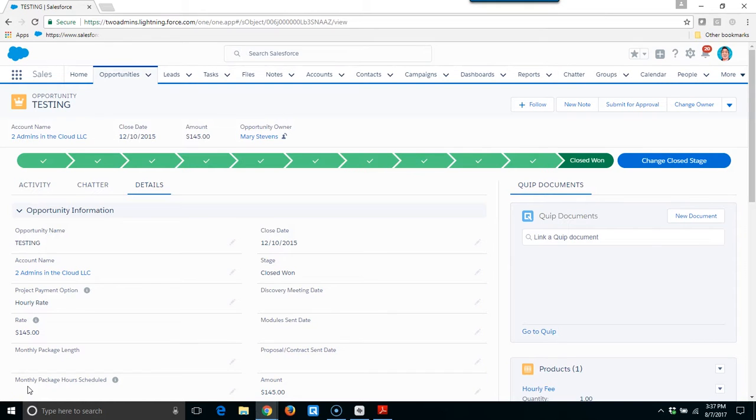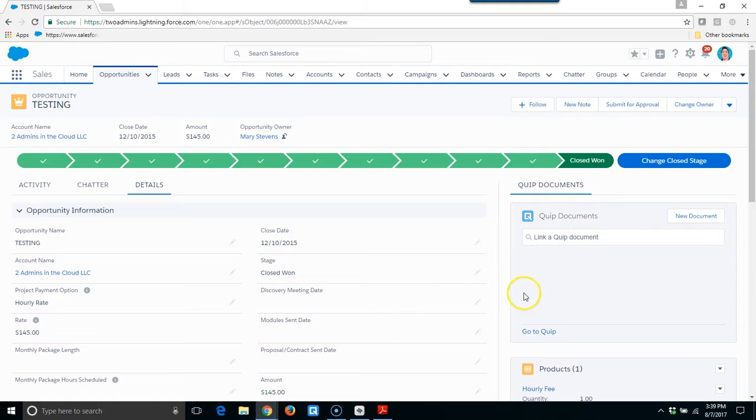Newer features called Quip. Why would you need something like Quip? Everything else in Salesforce is very much collaborative. So think Chatter, think the records themselves, different people can see those records. All along you've been able to add files to a Salesforce record, but it's not been a very collaborative type of file. I mean, you can attach a PDF or a Word document and so forth. What Quip does is allow the actual document to be collaborative itself, just the same way that every Salesforce record is.